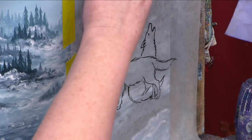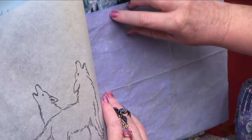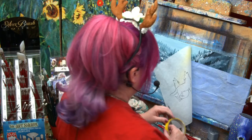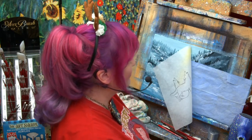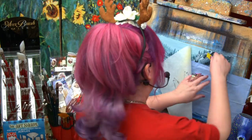Not like the wolves from Game of Thrones, where you're like, these are super Jon Snow wolves. So this would probably go with the Jon Snow painting. That would be awesome. If you want it to be a Game of Thrones painting, increase the size of the wolves so they're really big. Make them whiter. I solved it for you. You didn't even know I was.